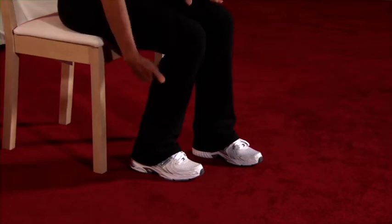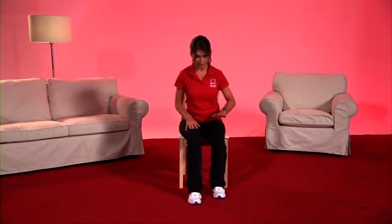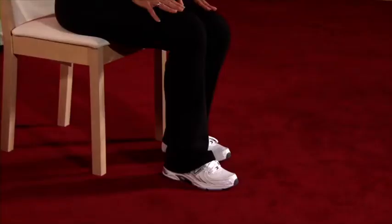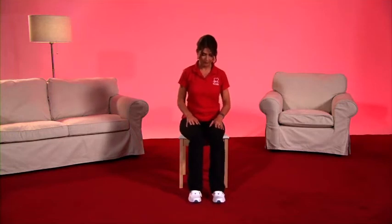And you should feel a nice stretch through the calf muscle. Quite subtle, but there. And then replace the foot, have a little march, and then do exactly the same on the other side. So just pushing that heel right down into the floor, keep breathing through it. Well done. And let's just have a little march of the feet.